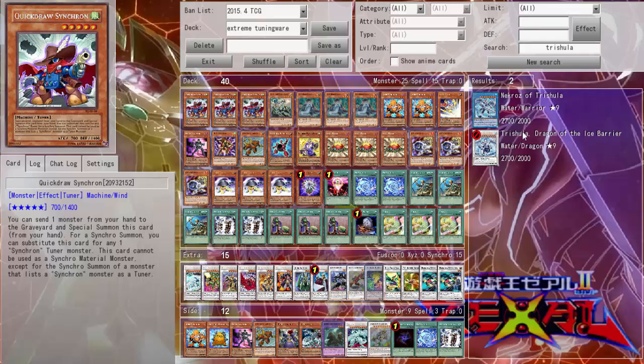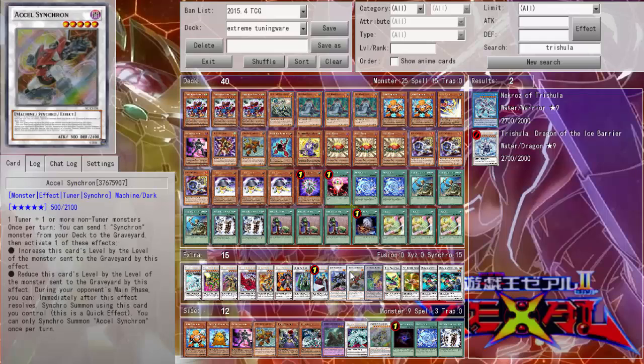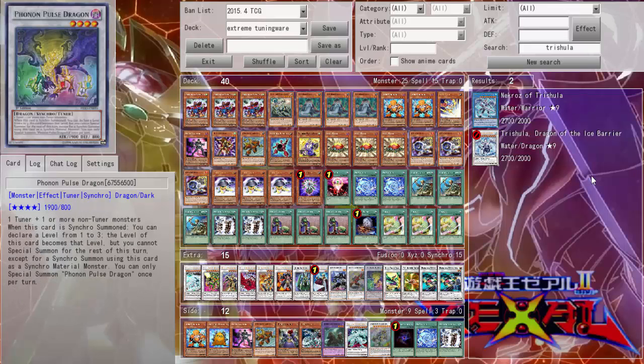It's kind of sucked. Oh, you could put Trishula in there somewhere. Trishula's off the ban list. It's all good. Yugioh Pro just isn't updated, so that's why it says it's still banned. It's not banned. I just don't know where to put it. I feel like everything here needs to be here in order for the deck to function. I suppose maybe you could take out Junk Archer and put in the Trishula if you felt like you wanted it. Just because Trishula is a cool card.